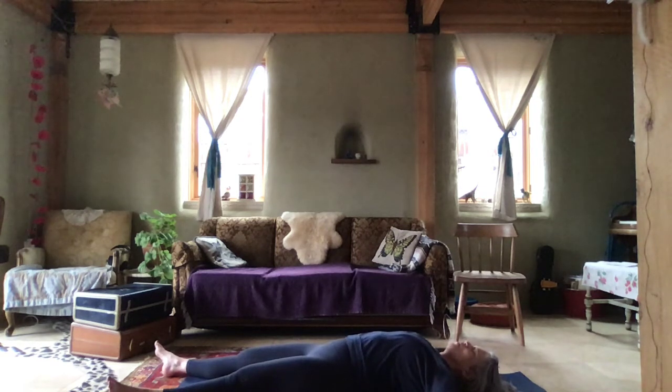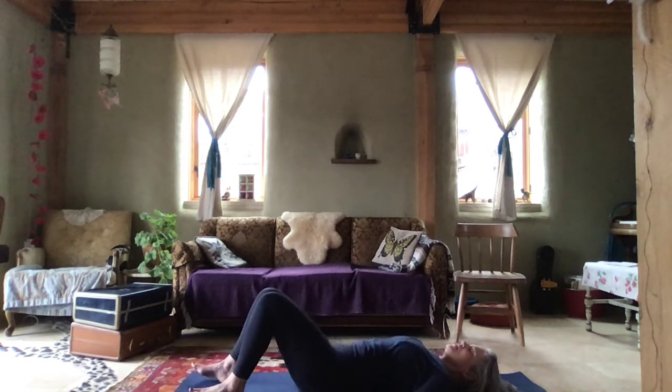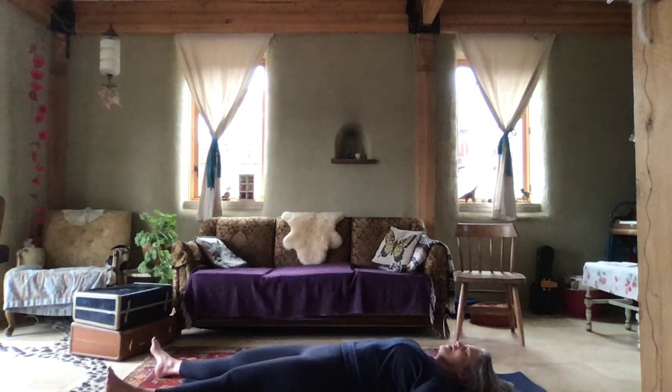Setting up for corpse pose, you can lift your chest, place your arms back down. You could lift your pelvis, wiggle it into place, extend the legs. Palms up. Take a deep breath in and let everything relax. Notice your back body in contact with the earth.